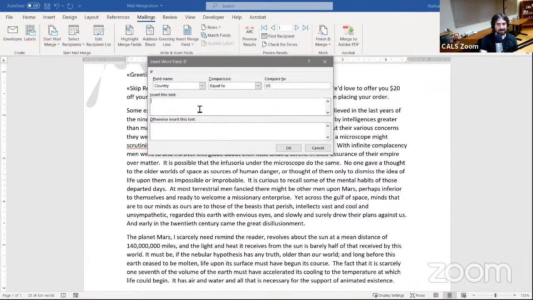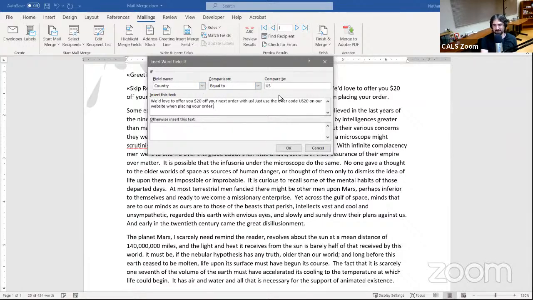Now, in order to do that, I am going to have to use the keyboard shortcut, because for whatever reason, Word won't let me right click in this box. So on a Windows computer, which is what I'm using, I'm going to hold Control in the corner of my keyboard and, while I'm holding Control, press V as in Victor to paste it in. On a Mac, you can do the same thing by holding Command and using V. And again, Command is the key that has the kind of squiggly thing on it that sort of looks like a stove range.